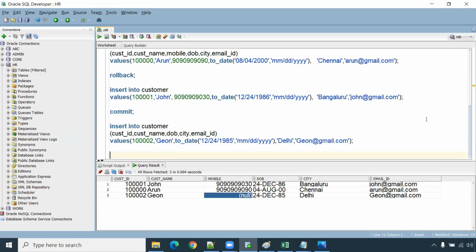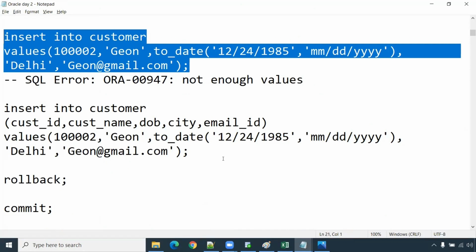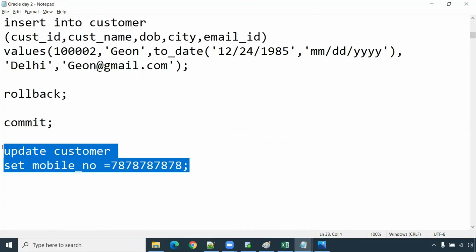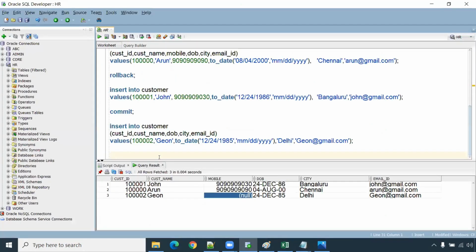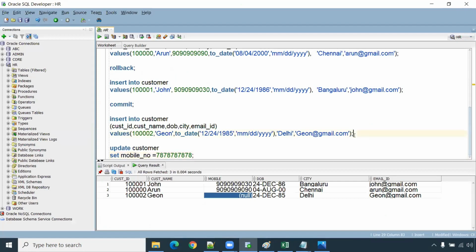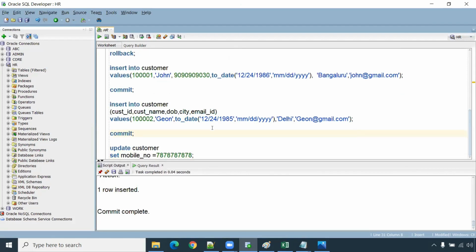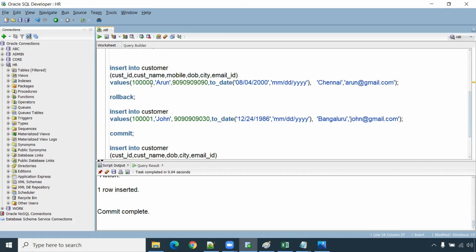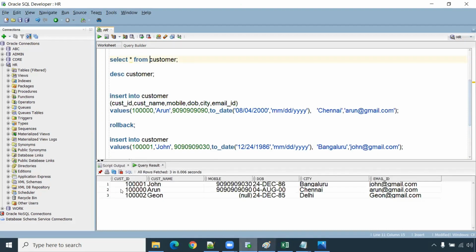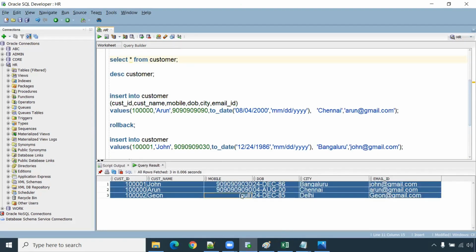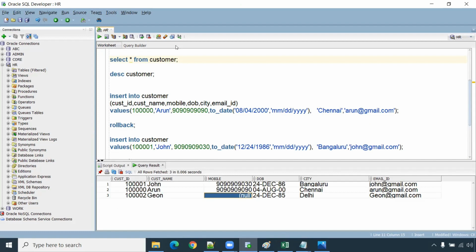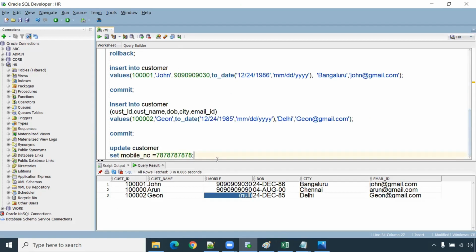I want to update this value after some time. This is called update. Okay, you can go for update. So I'm mentioning update. Here, after inserting, I'm just committing it. It will get committed. Then I'm going for update. After committing it, if you look at here, 3 records will be there. What is the data for this particular mobile number? It's null. You can go for the update statement.